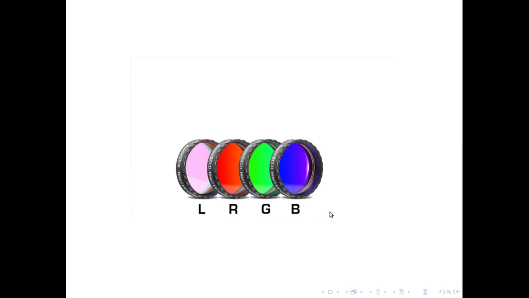So instead of using this biomatrix, I can simply say, well, first I take, let's say, 10 minutes of exposure with a red filter. So my CCD in that moment will only see red in all the pixels. Then I go on to the green filter, again take 10 minutes of the same object in green, so all my pixels will only see green. And finally I do the same thing with the blue. Now you can imagine, why don't we use that?